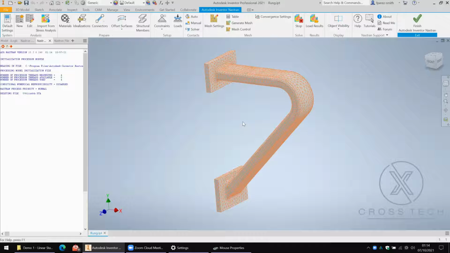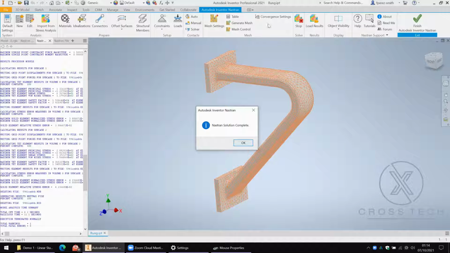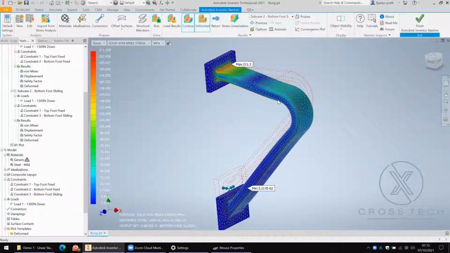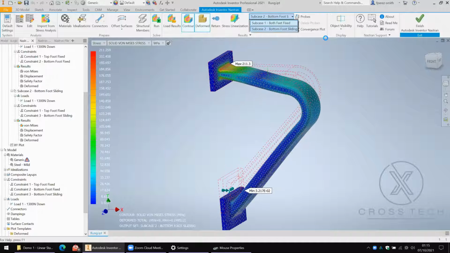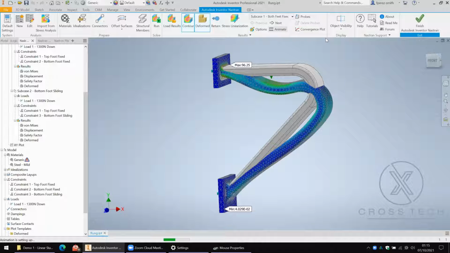Okay, so what do we see? What we have are results for 2 different subcases. The first subcase, subcase 1, both feet fixed, behaves as you might predict, where the load is uniformly applied to that top surface. And if we click animate, we can see the mode of its shape change. Once it loads. Beautiful. Now, before freaking out, it's important to note that this is an exaggerated plot. It's not actually deforming that much. We don't live in a world of bubblegum, although that would be pretty cool.